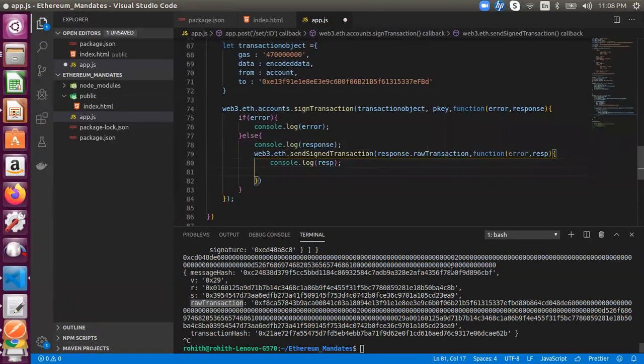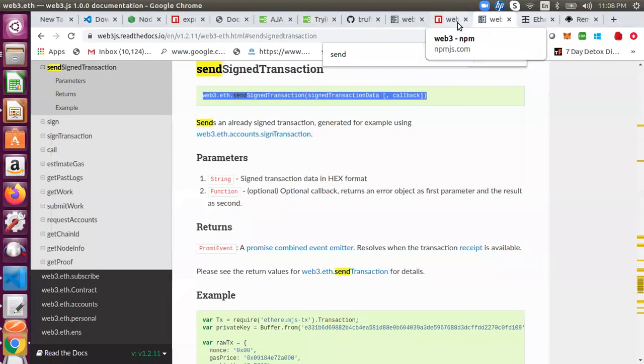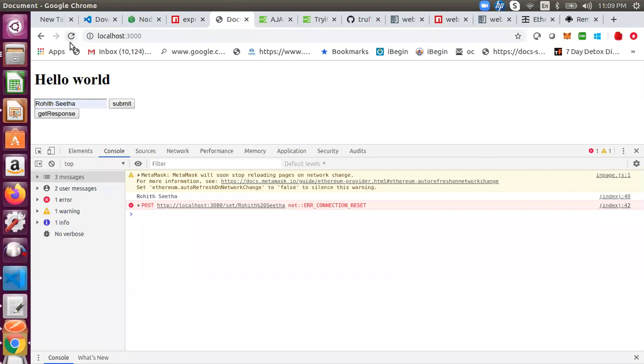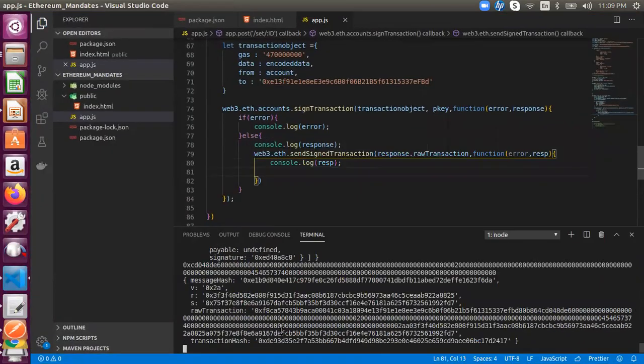We'll see what the resp is. Go to Node.js, again go to our document, reload it, send test, submit it.